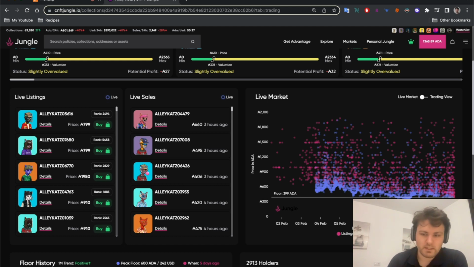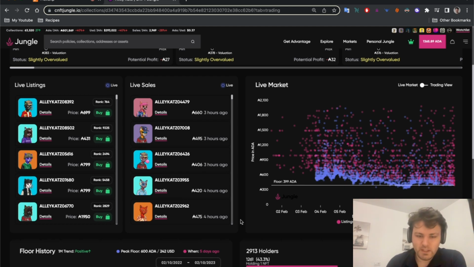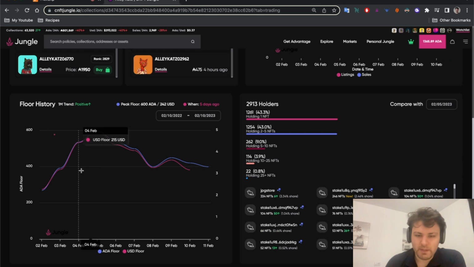It shows up to 2,000 listings and sales, and it basically gives you a brief overview of the market, where things are mostly listed, the concentration, and a bit of a sales pattern as well. So I find it quite useful. And then you have your basic trade floor history, and then we have our holders distribution graph, and it shows you the addresses and their holdings and stuff. But what's exciting about this particular one is the compare feature.